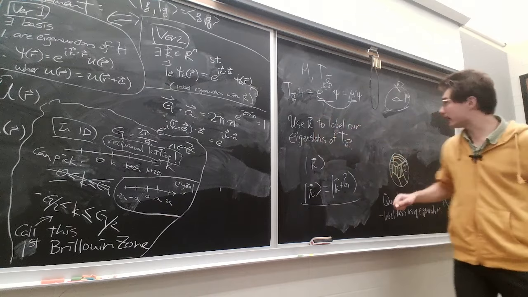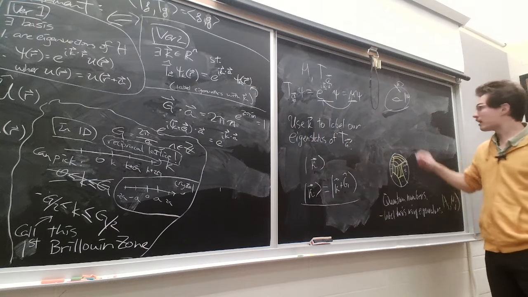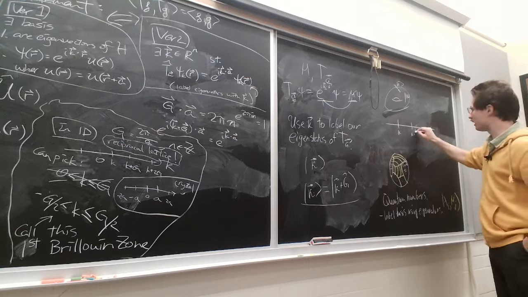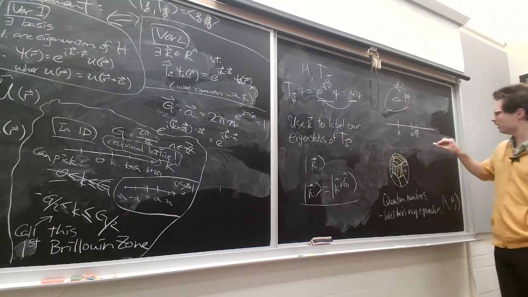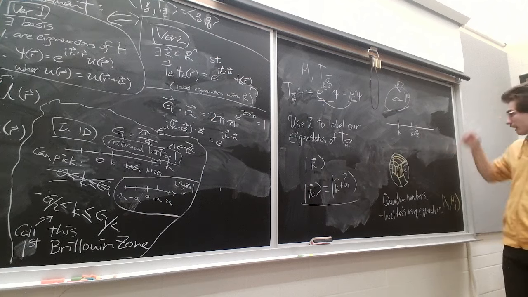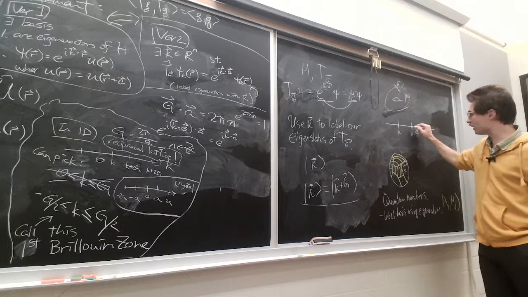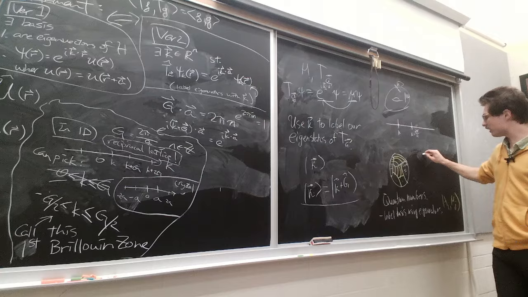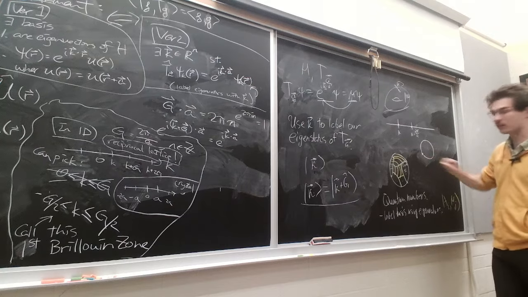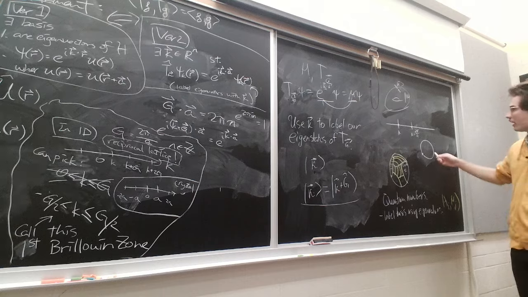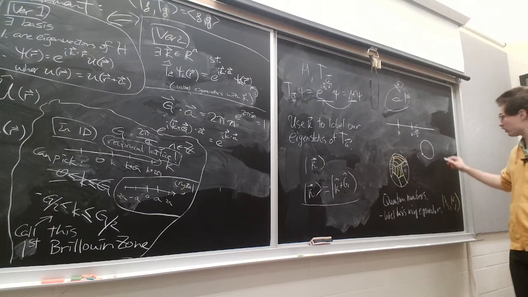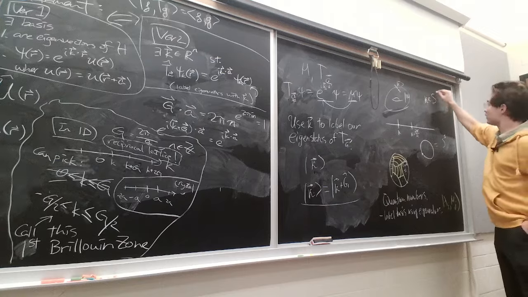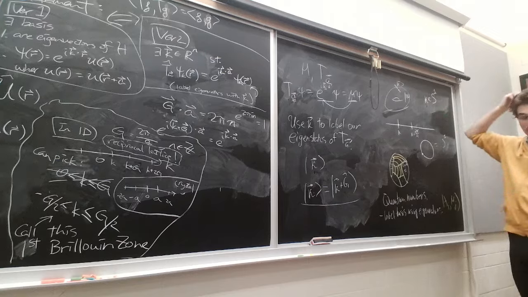In the one-dimensional case, we got that it has to be a circle, right? Because what did we get? We got that k is equivalent to some k plus 2 pi over a, right? Okay. So then I know that this point is equivalent to this point. All these other points in between are inequivalent. But if this point is equivalent to this point, that's just the same topologically as a circle. Do you agree? So my allowed k's live on a circle. So this is S1.